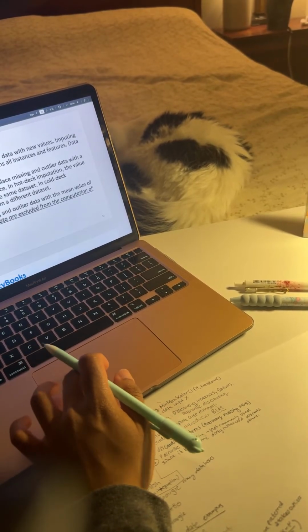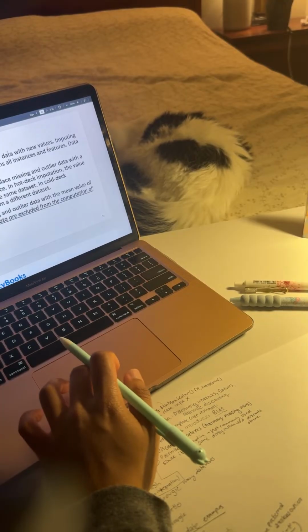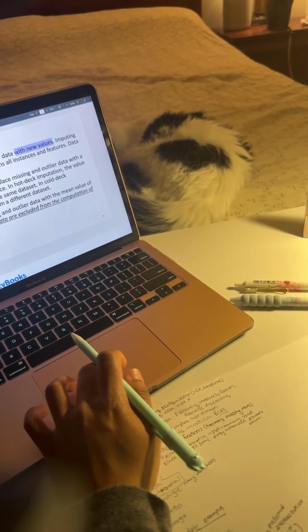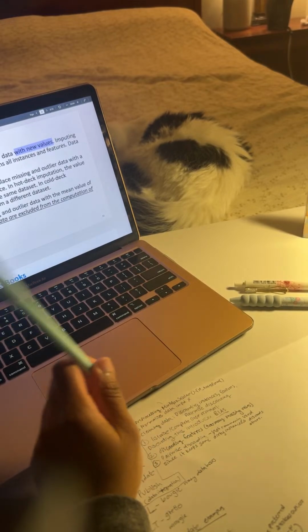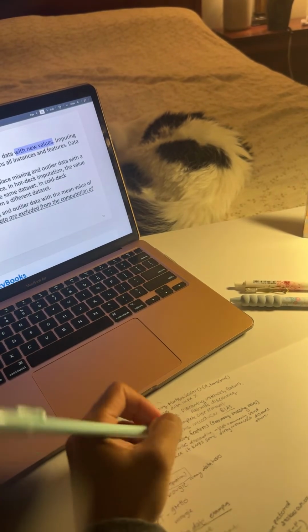However, imputing data replaces missing and outlier data with new values. So imputing is kind of filling in the gap, right?